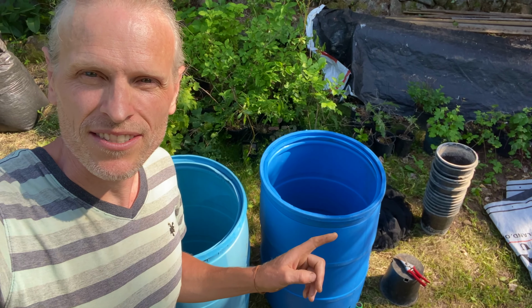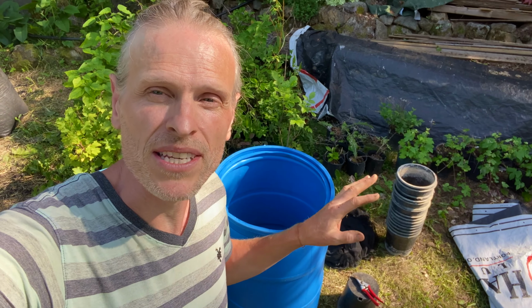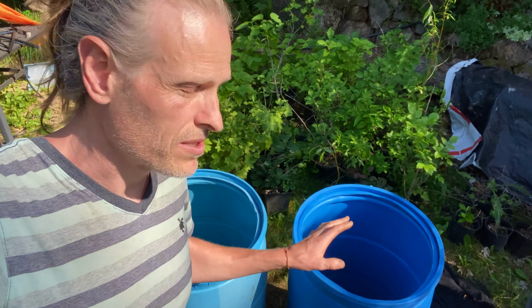And so these tops have already been cut off and are long gone. Otherwise, I'd probably be using them for my division between the soil and the water. A lot of people actually cut these in half and then you get 2 containers. But these ones have already been cut into. Also, 2 of them already have drain ports near the bottom of the barrel, which is lower than you'd want for a drain port for a wicking barrel. So that is determining kind of how I go about this build as well.